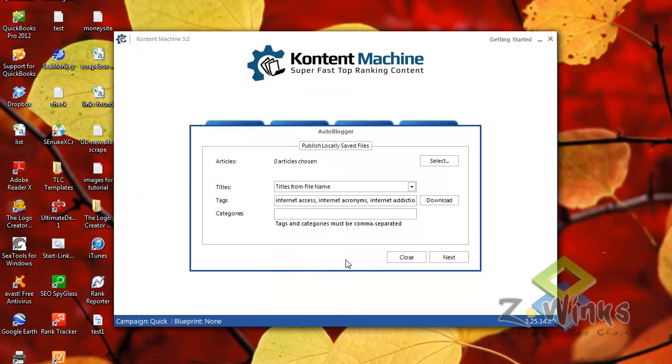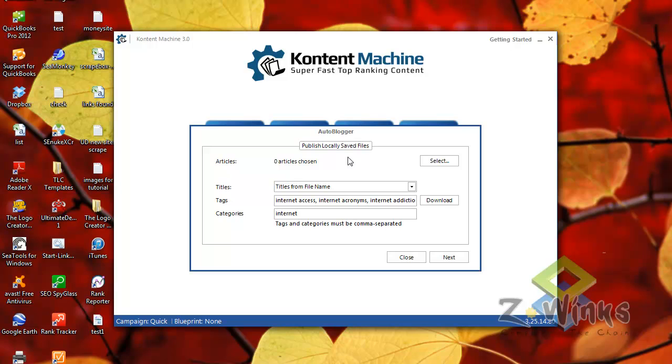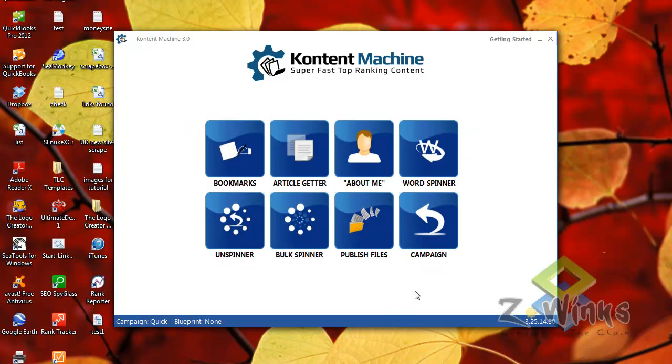You can go like that. It does that. Categories. Insert your categories in there. And then you can go out and publish those as you need to.